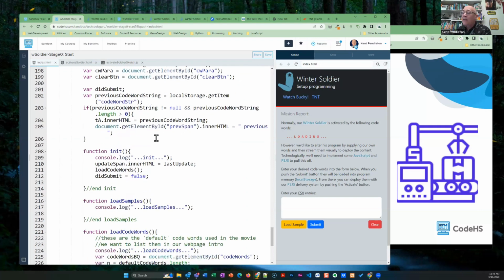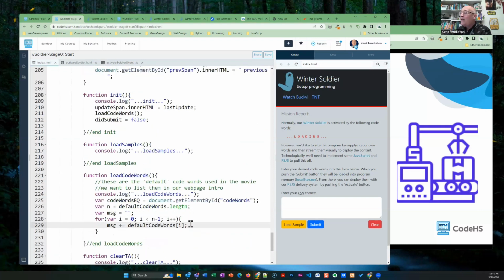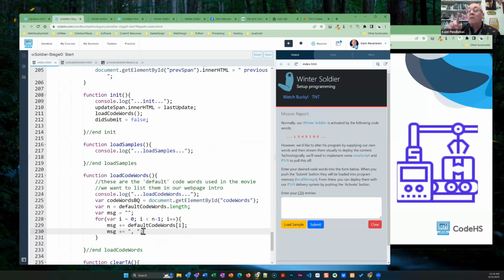And you might say, well, why would he leave off the last one? Because I'm not going to go to the last one. Maybe you'll figure out why in a moment. And so then I'm going to say, all right, load that message, and then message plus equal quote, comma, space. So that's my little delimiter. I want these to be delimited by commas. Now there's a method to my madness here. If I delimit these phrases with a comma, then I can take that stuff like I did earlier and grab it and stick it right in my text area and it will work magically. So that's why I'm making sure that this is compatible with my other stuff.